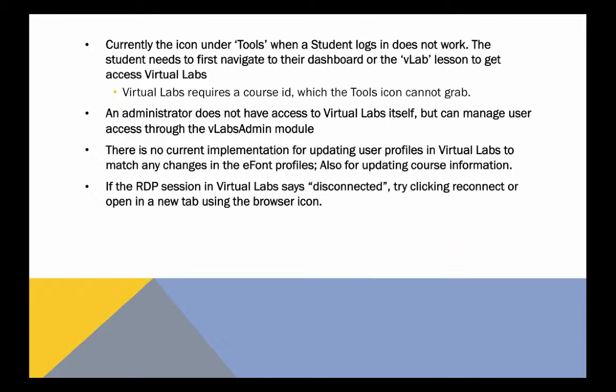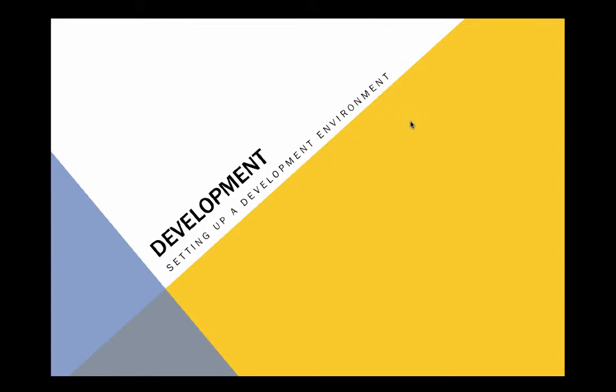Last but not least, if the RTP session in any Virtual Labs tab says disconnected, try just clicking reconnect and it should work. If that doesn't work, try opening it in a new tab. If it doesn't, then please contact an administrator. That pretty much covers any maintenance and install information you need to know about Virtual Labs. For the Virtual Labs admin module, there is little to discuss on maintenance because that module hasn't been fully developed yet. Last, I will cover some of the basic things you need to start developing on the next revision of this project.